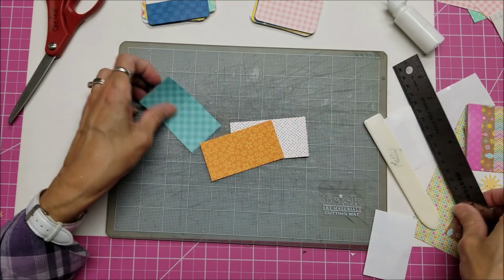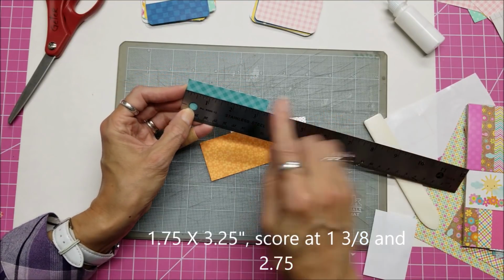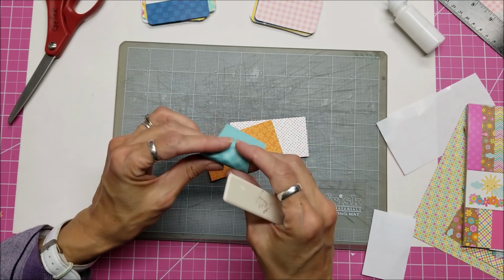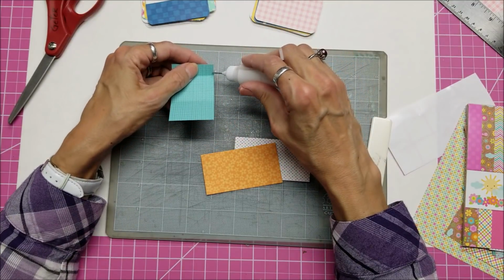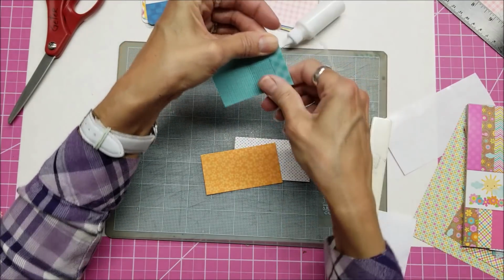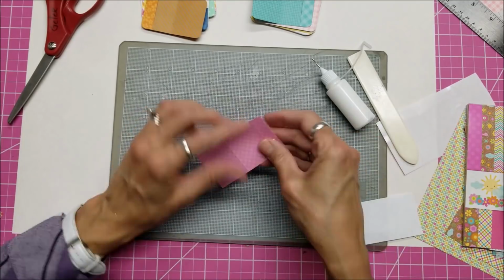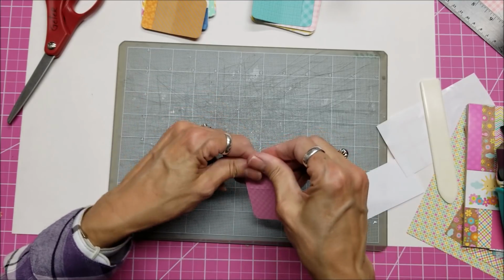I also did these, which instead of 2 3/4, it's 1 3/4 by 3 1/4, and I scored it at the 1 3/8 and 2 3/4. So when I fold that one, it gives me this right there. And I'm going to glue that down as well. So that will be a little side pocket on the inside. Very cute. Okay, so that's another pocket.